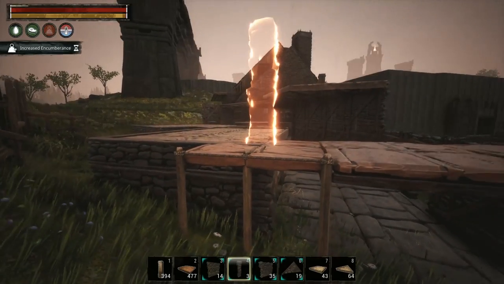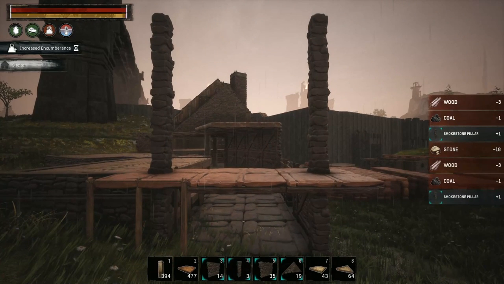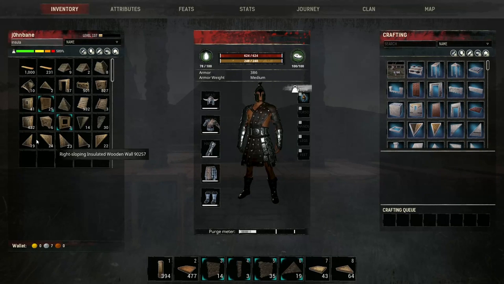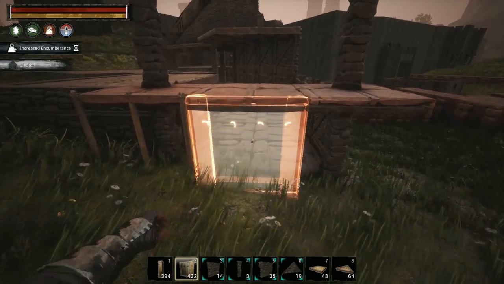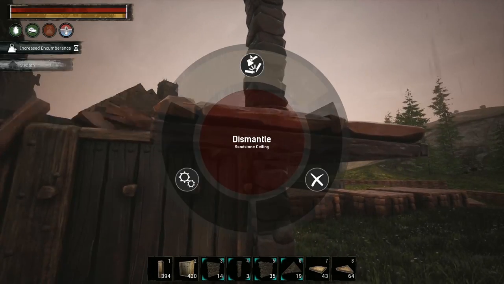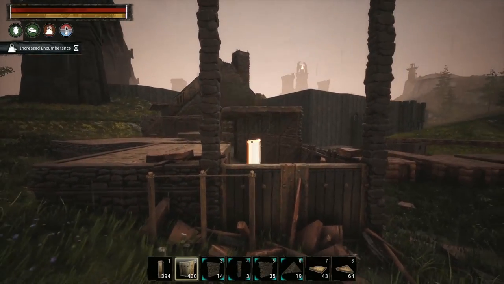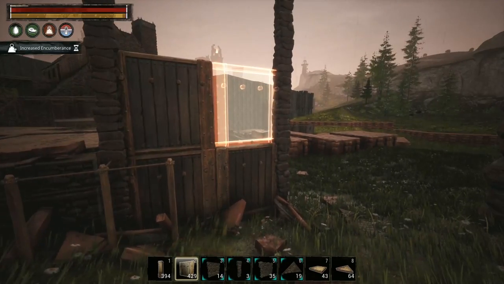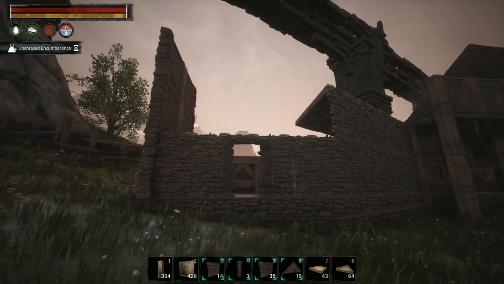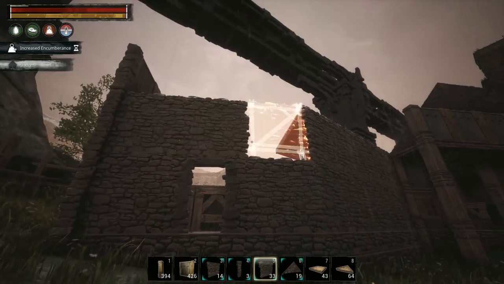Let's go up a couple. There we go. And then grab the insulated wood walls. Right here. There we go. And let's go up a couple more just to kind of have the walls up. Yeah, I'm not mad at that. That's really important not to be mad at it. When you're mad at it, it doesn't help anything or anyone.